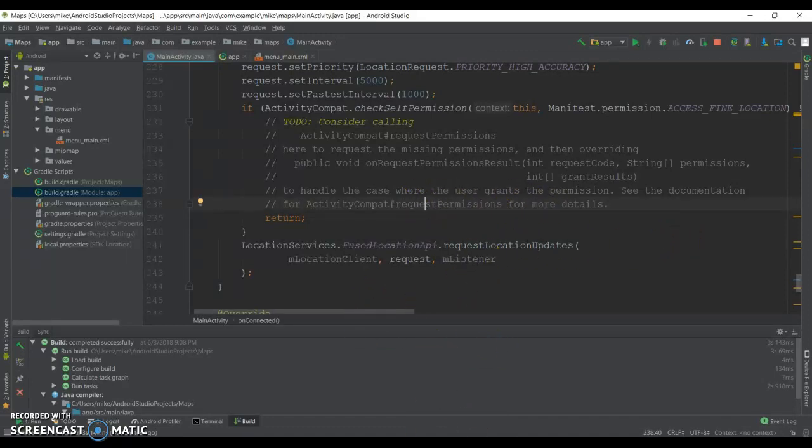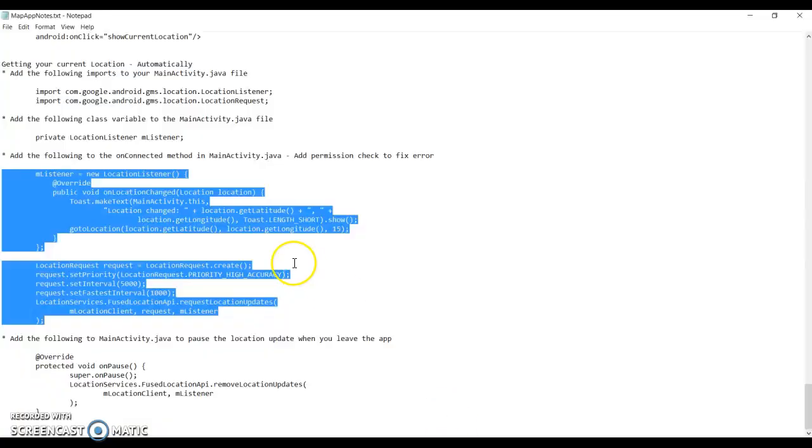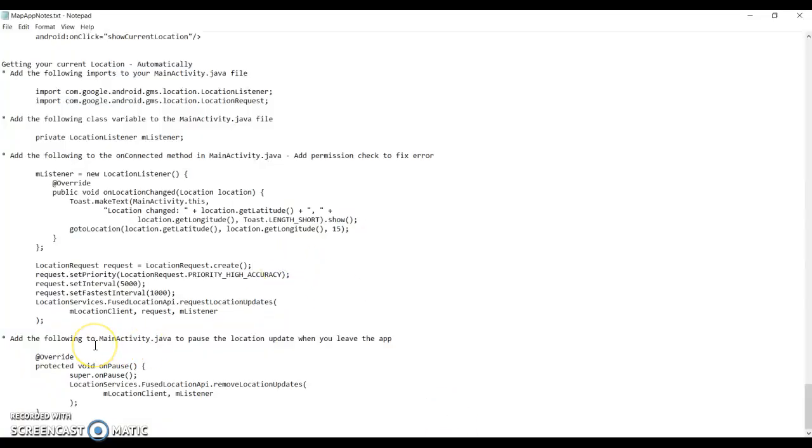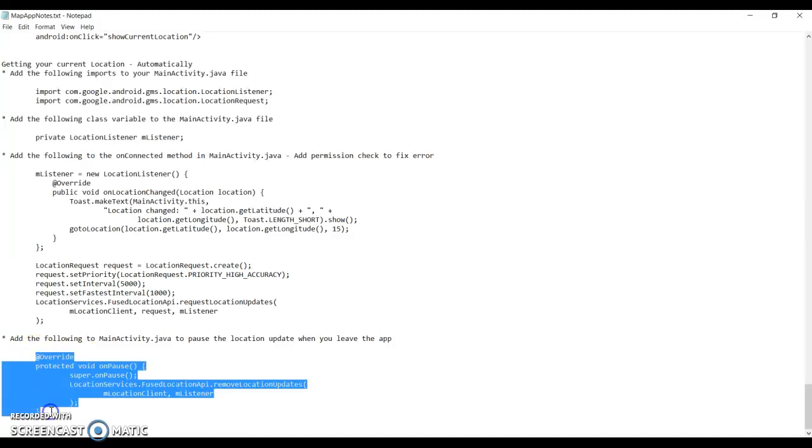So go ahead and add that, and then the very last piece is, like I was starting to mention, you don't want to have your app continually update because that will totally drain your battery. So the last piece is you want to add this code, which is an override of the onPause method, and this will pause your updates or remove the location updates once you close the app, so it doesn't continuously try to update where you are.